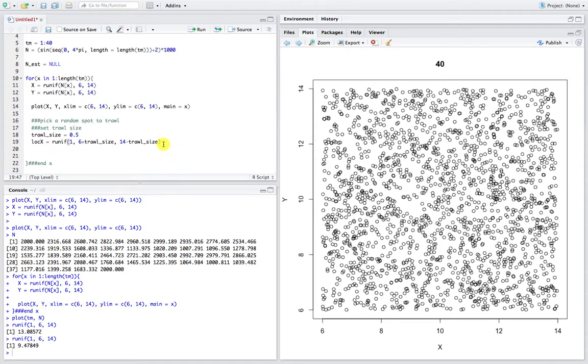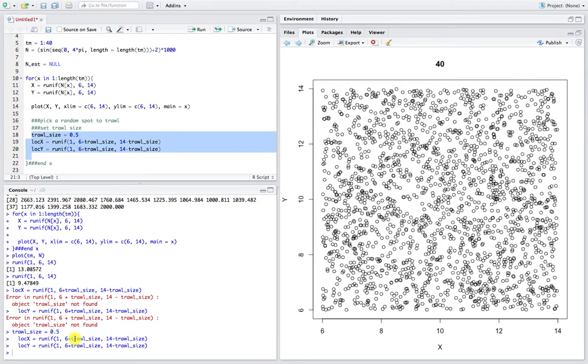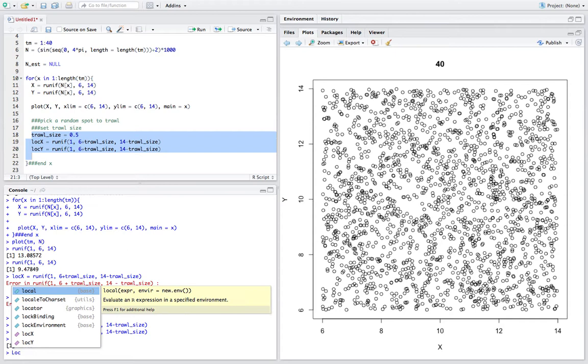Let's just mimic this for location Y. I have to run trawl size first. Okay, so we have a location in the X direction and a location in the Y direction.